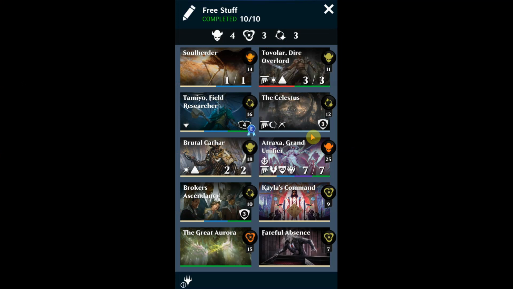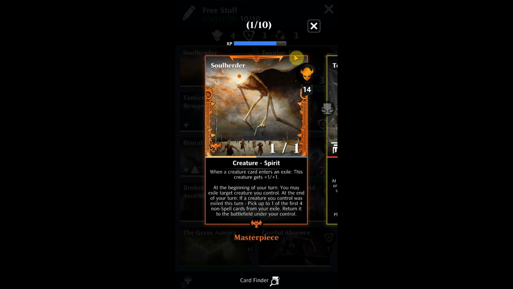I wanted to show you this deck today. This deck I like to call free stuff. Everybody likes free stuff, right? If you play this deck, I can tell you this, you're gonna get a lot of free stuff. So it's very, very cool. I'll show you guys how it works, and hopefully you guys will like it and be inspired to build this deck for yourselves. Okay, so the first thing I gotta mention is that I included in this deck Soul Herder.